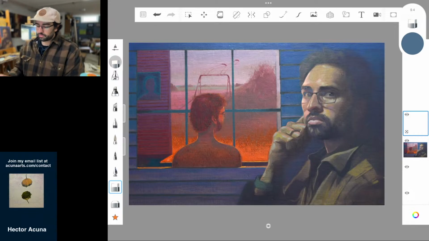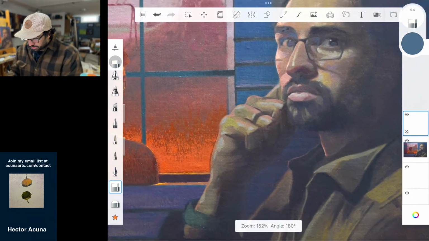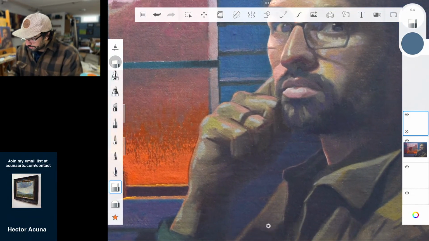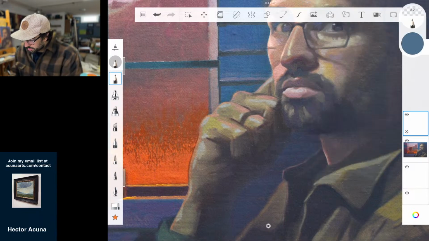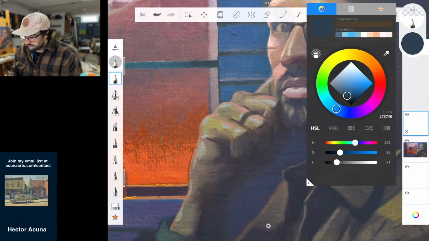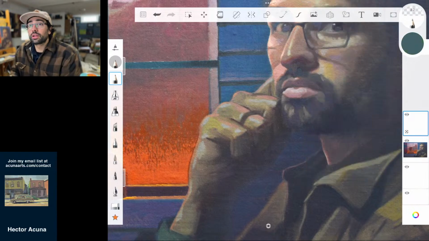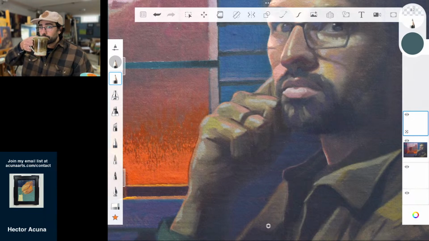So, okay. Let's see, I'm just gonna start by zooming in here. Maybe I'll start by doing some drawing. If you've never used Autodesk Sketchbook, it's a really useful app. It's really easy to use compared to things like Photoshop.